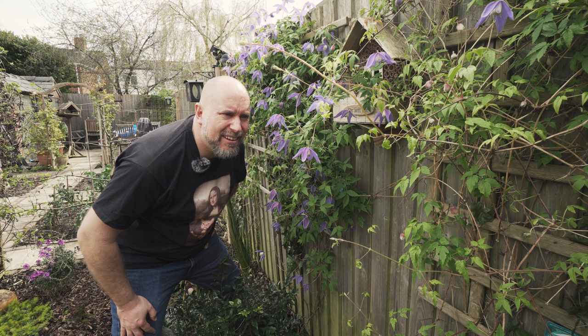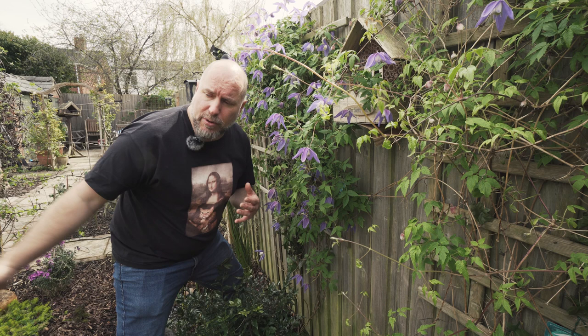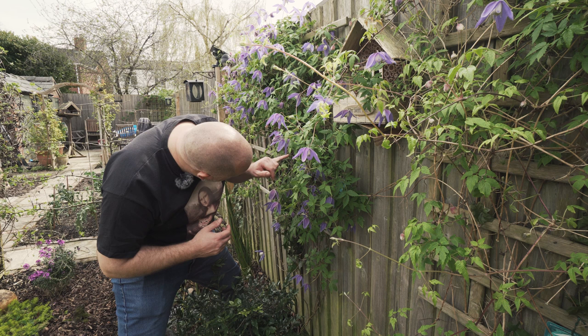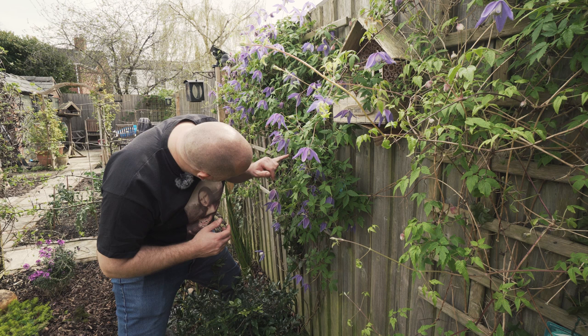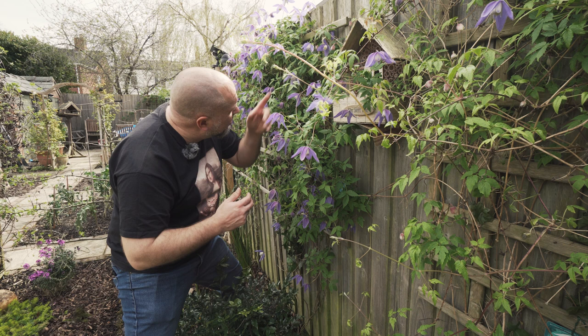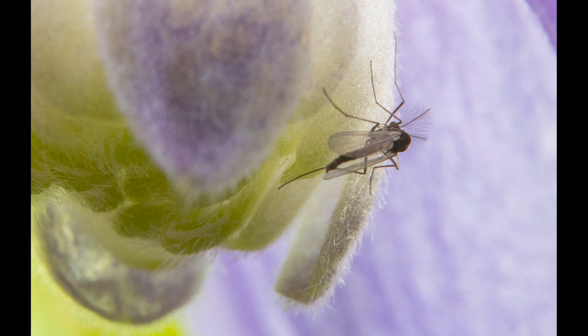I don't think you can see on here, but this clematis has got a little honeybee popping out of it — it will come out and fly off in a minute. If you do have a garden, I really do urge you to plant some flowers for pollinators; they really do appreciate it. In the summer this garden is just full of bees, butterflies, and hoverflies all buzzing around, and it's really beautiful just to sit there and relax hearing them going about their daily routine. In this clematis there's a tiny little mosquito or gnat — you can see its little furry antennae — so I'm going to take a little photograph of that.